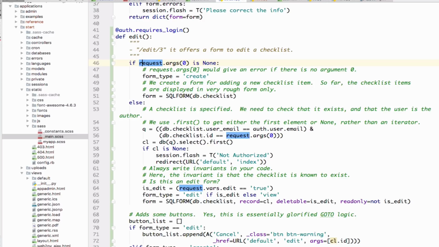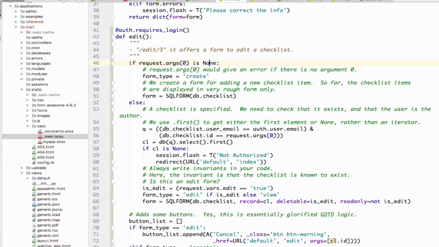I'm not guaranteed that the request.args(0) argument is present. Okay, if I end up in that controller, I'm only guaranteed that somebody wrote /edit, but then I don't know that there is going to be a slash plus an integer ID. And the rule is that you can never trust the URLs that you're given by the browser, right? Because they may be faulty, or it may be somebody just playing and editing the URL by hand. Okay, so we don't know that.